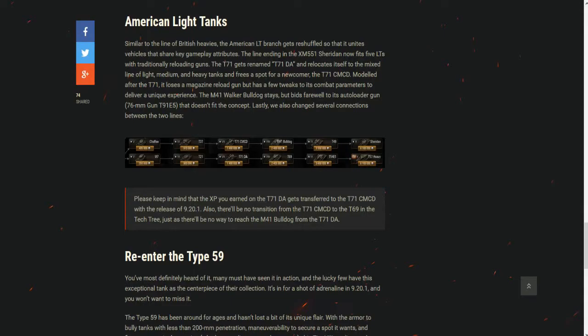As for the American light tank line, the current T71 is being renamed to the T71DA, which I'm assuming means Detroit Automotive or something like that. And then there's the T71 CMCD, which a lot of people were assuming was going to become a premium vehicle.